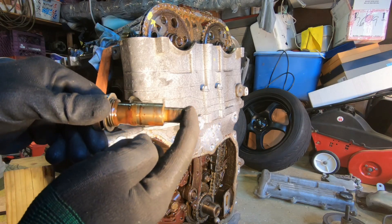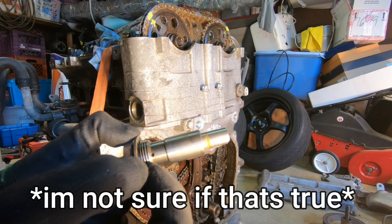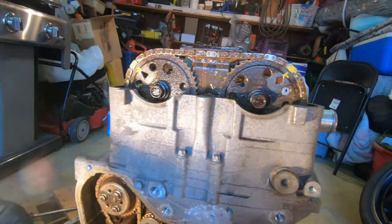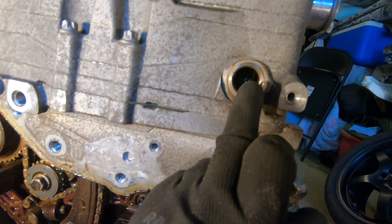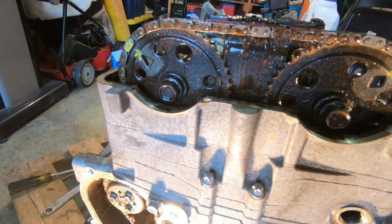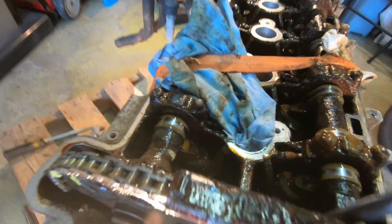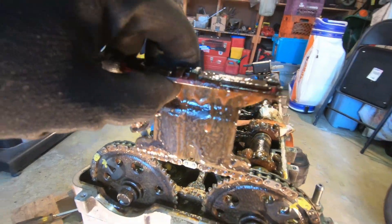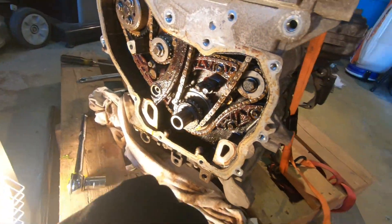As you can see, it's spring-loaded. The spring tensioner actually has a little hole, and that's for oil pressure to travel through it — with increased oil pressure it increases tension on the chain. This other bolt right over here houses a guide. You see this black guide? There's a screw over there so you can drop the guide out from the bottom. But before we take off the cam gear bolts, we got to take off this timing guide on top — there are two 10mm bolts in the back we need to remove. Once the chain is loose, it'll hit against this guide and make a lot of noise, so you'll know something is going on.